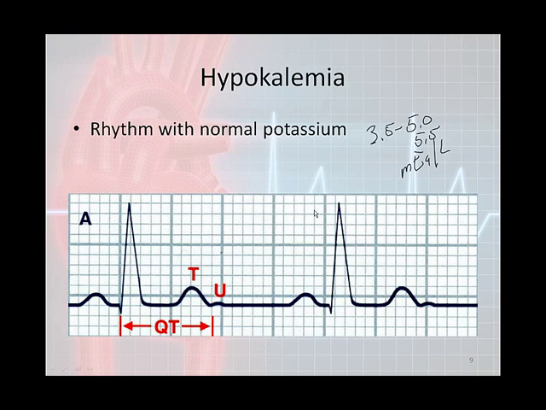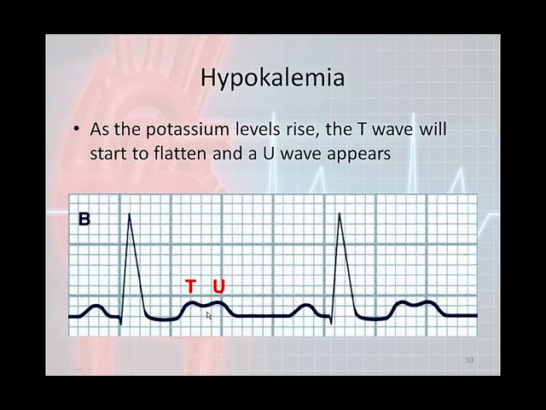What you actually have is a normal P wave right here. It looks like you have a normal PR interval. The QRS looks like it's normal. There's a normal baseline right here, and then there's a T wave, but you do have a little U wave. In some cases, you will have a U wave anyway. But in this case, you're actually going to watch this U wave as the potassium levels drop.